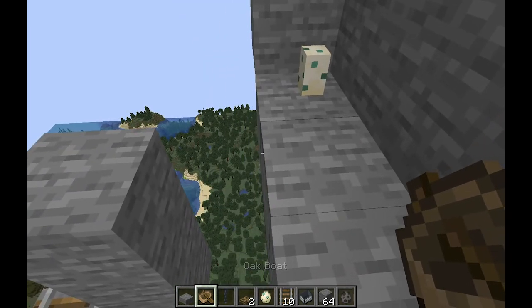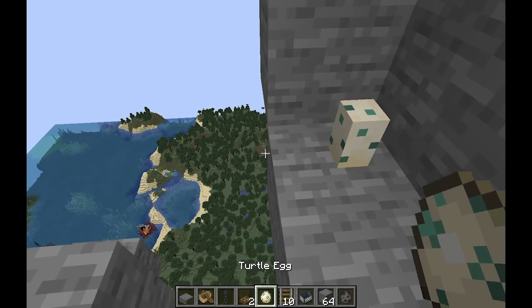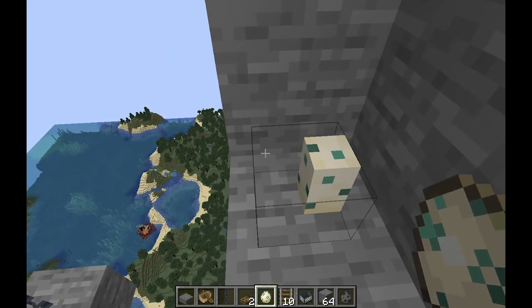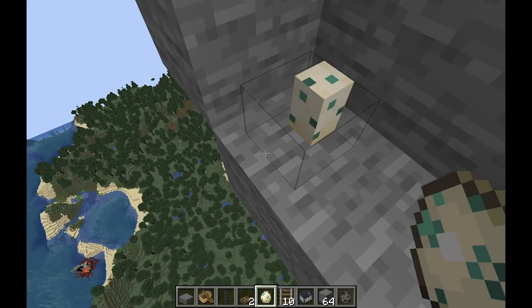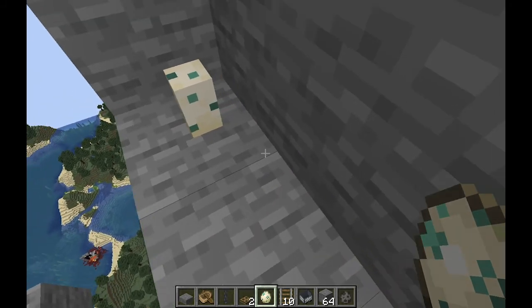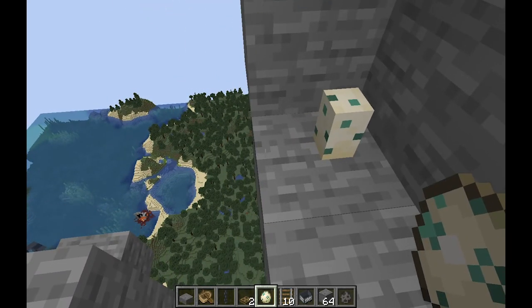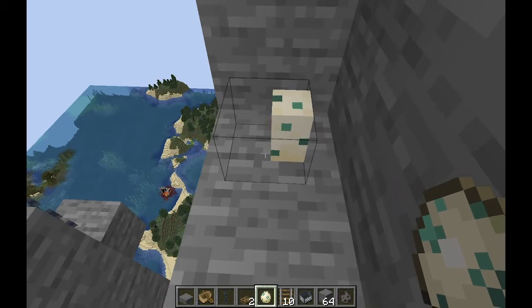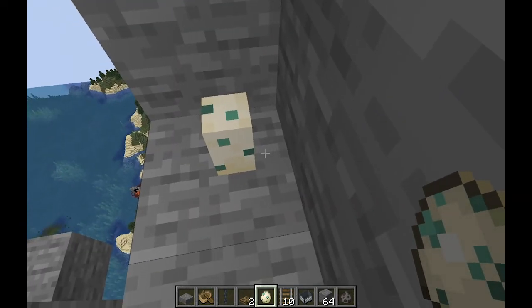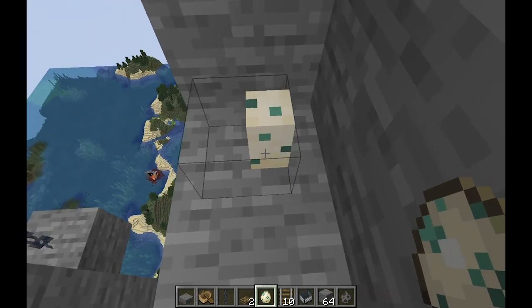So the correct side, you're going to have to line up a boat against this turtle egg, and you're going to have to make sure that you use the side with 3 pixels. The side with 4 pixels won't work. So yeah, use the 3 pixel side. If you use the 4 pixel side, it won't shoot you in a straight line, and it'll also make you not go quite as far.